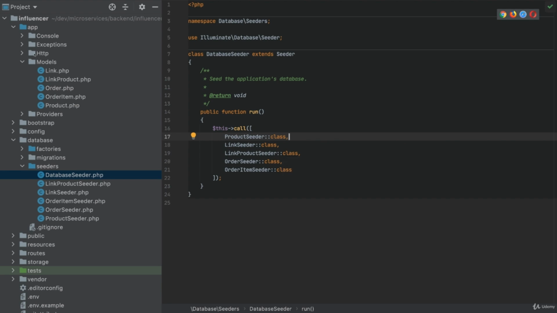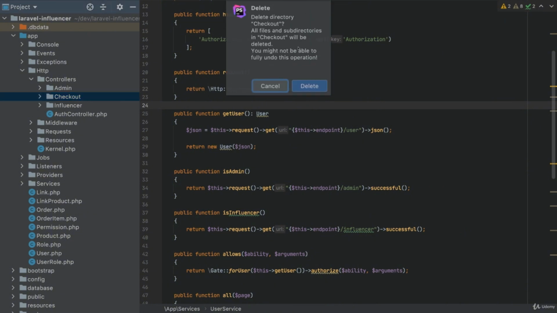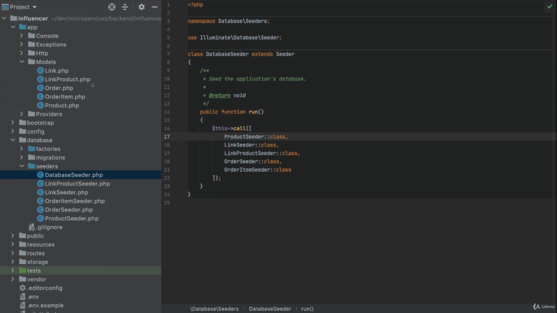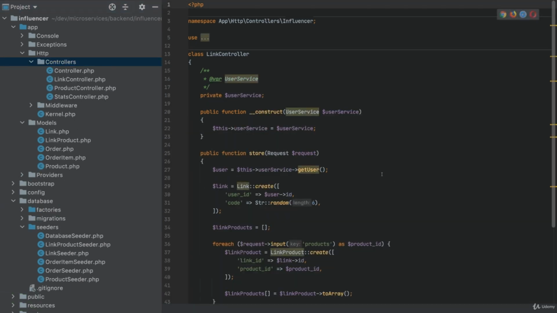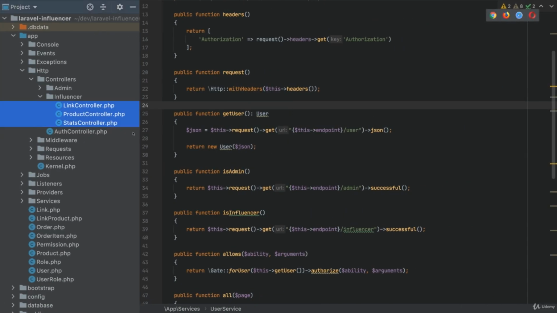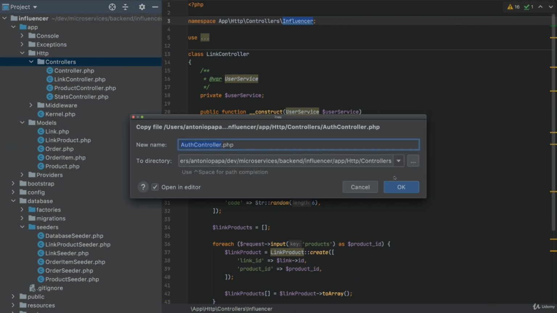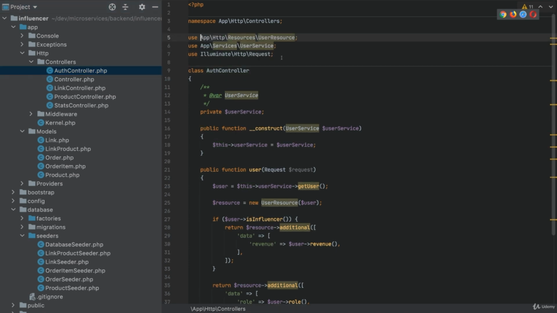Now let's import the controllers. First let's remove this checkout controller, we don't need it. And let's copy the controllers from influencer. Go here and paste them. And we need also one more controller, which is the auth controller. Paste it here also. Now let's make changes. We need the user service.